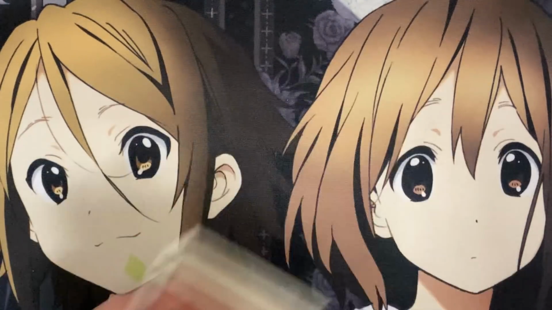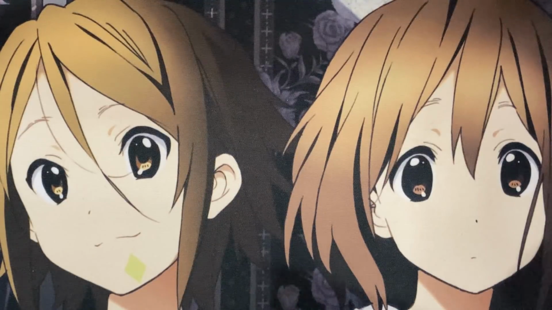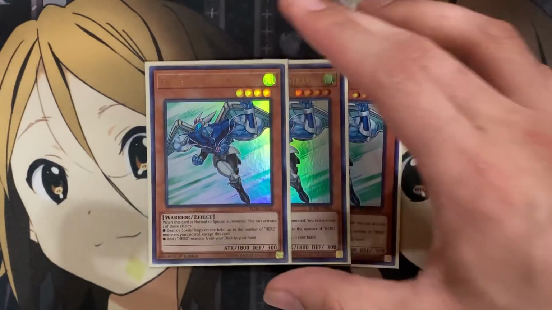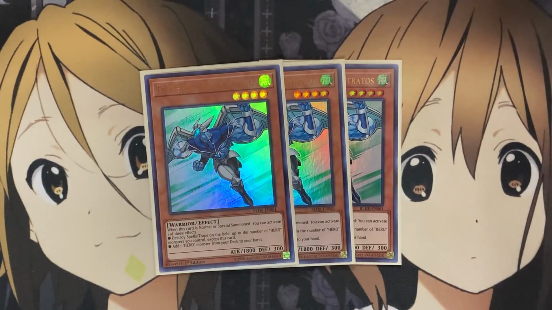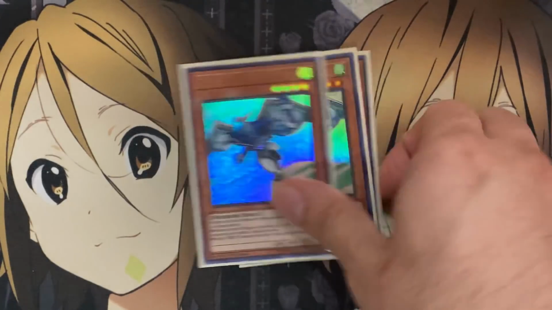For some of the more additional hero search, we're running 3 Elemental Hero Stratos, along with being able to search out Clayman and all the other heroes we already spoke of. It also gives you spell and trap card destruction in the deck, which is a big plus for sure, because you want to invest in your fusion summons and not have any fear of your opponent messing up your plays. So I like the 3 Stratos. Even if you were to special summon it back from the graveyard, it's just that added bonus for sure.